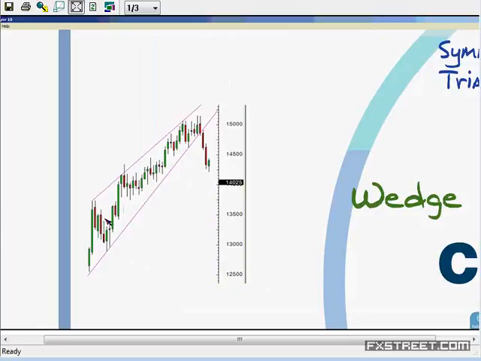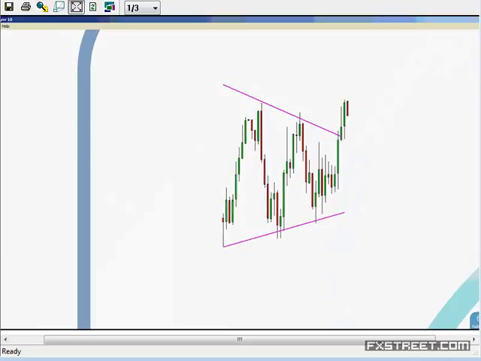Wedge, this is an ascending wedge formation. The initial target level on a break, you take the widest point of the wedge, you take that from the break point, and that is your target level. With some aggressive wedge formations, the higher the wedge, the more aggressive they normally are. You can retrace all the way back to the bottom or the start of the wedge formation. So there's two potential targets for wedge breakouts.